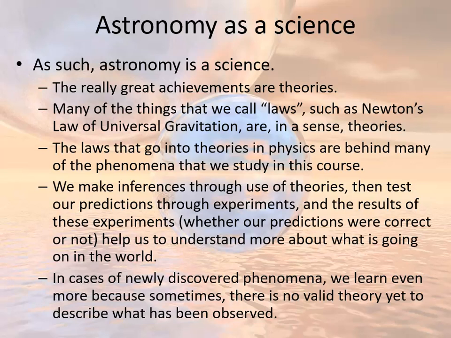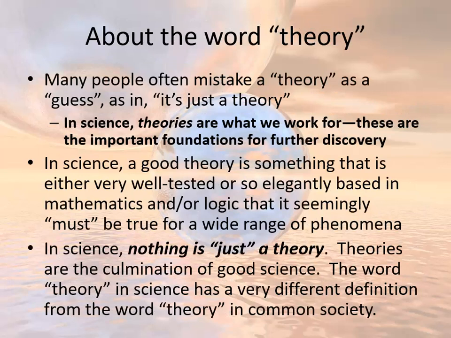And we can often make inferences through the use of theories. This is why theories are the big, important achievements in science, because you can use them to make testable, useful predictions. And I should especially emphasize that in science, there's no such thing as something being, quote, just a theory. That's because the word theory has multiple definitions, and the way that people tend to use it in everyday language is very different from the way that scientists tend to use the word theory.